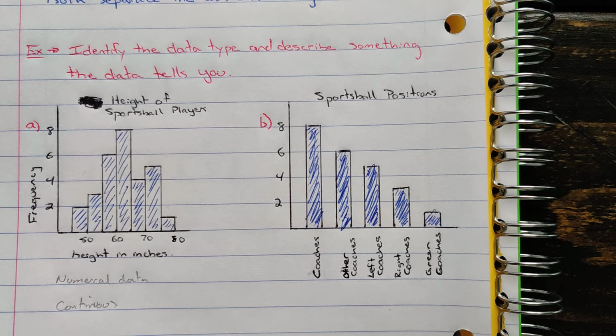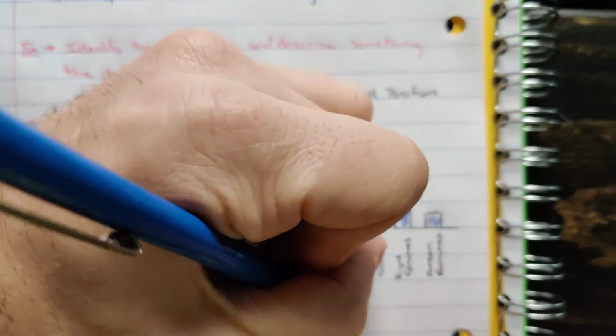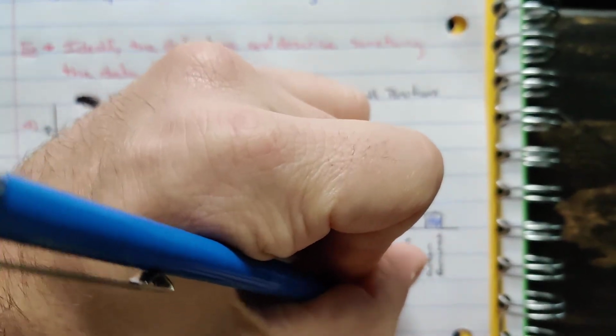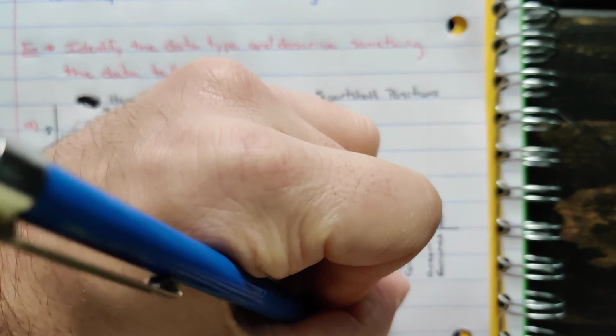And so then we have a decision: is it ordinal or is it nominal? Do these have a rank or do these not have a rank? Assuming that we're looking at positions in a game, think of a hockey team, think of a football team. Well, you might say, yes, the quarterback is very important. Every position is important to protect that quarterback. So in terms of a sports team, all positions should have an equal ranking. Thus, this would be categorical and nominal.